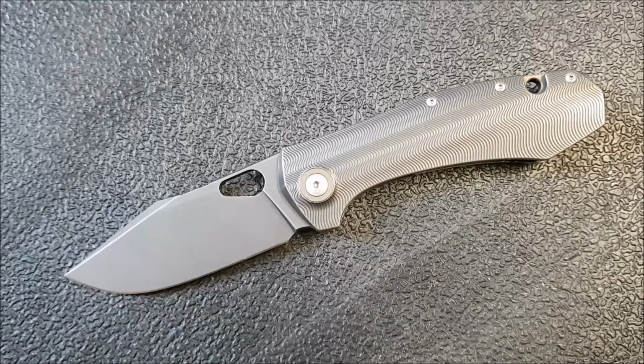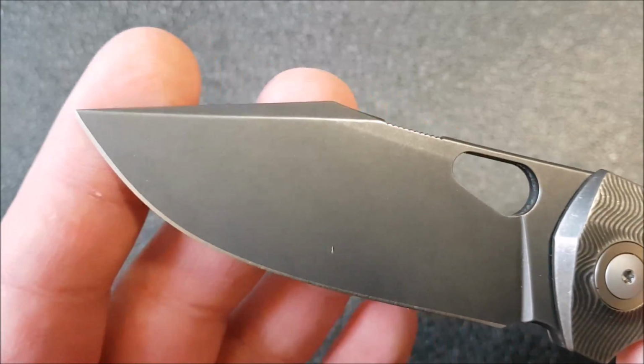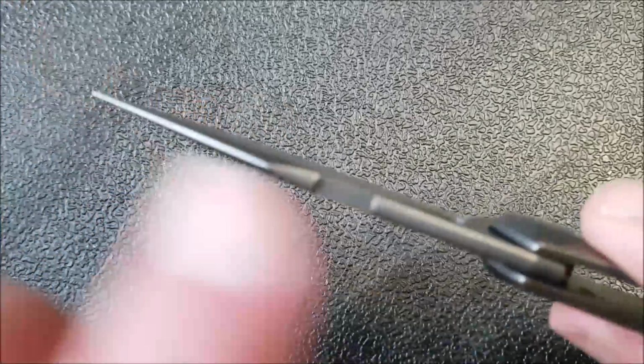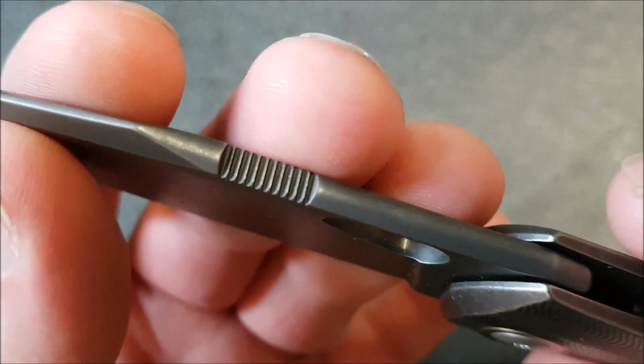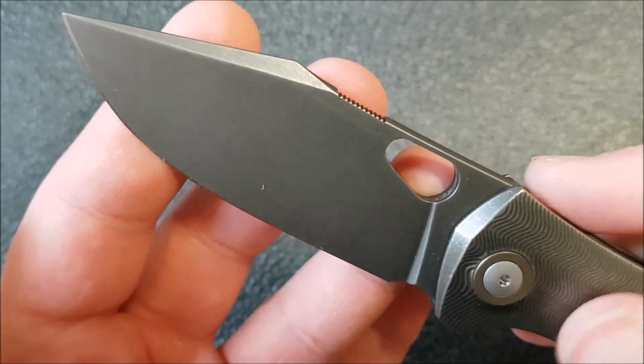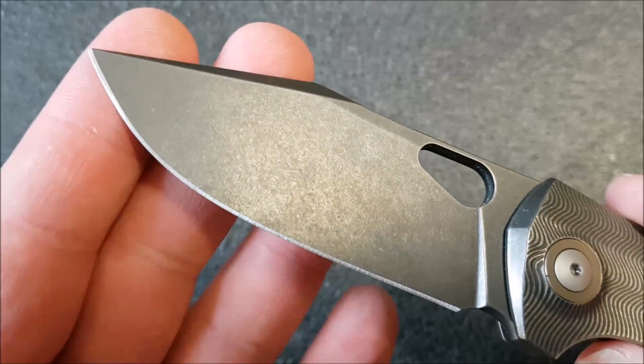Let's go ahead and talk about the blade first off, the way that we normally do. So we have a really attractive blade here, top swedge on the clip point, nicely crowned spine. Let me get that to focus for you. Little spot of jimping where your thumb can go. I've got to say, I really, really like that touch. You can see this very nice grind here.